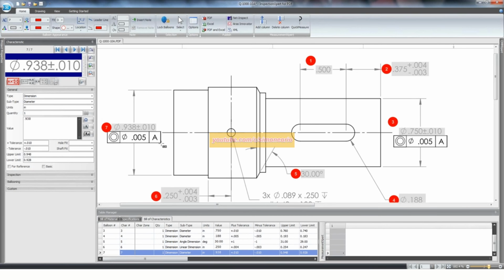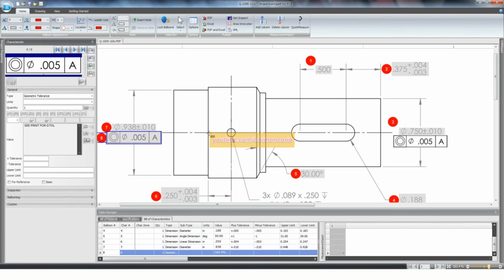So I want to window around this concentricity tolerance. It tells me to see the print for the geometric tolerance, but I could get into more detail. I could tell it that this is indeed a concentricity tolerance. It is 5 thousandths in diameter in concentricity. Just like that.